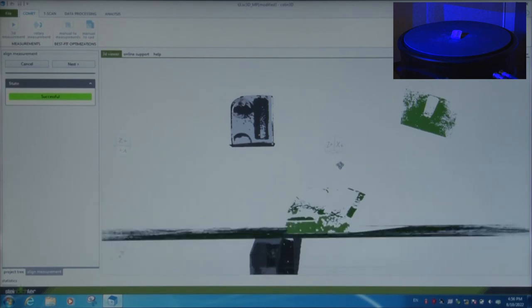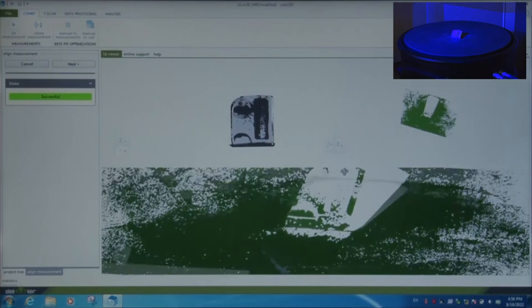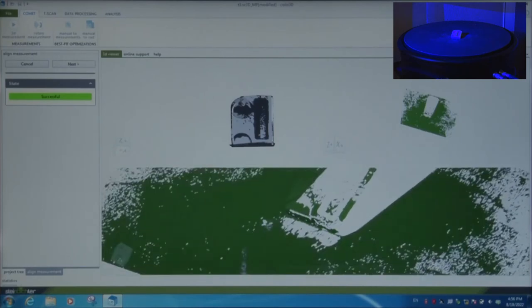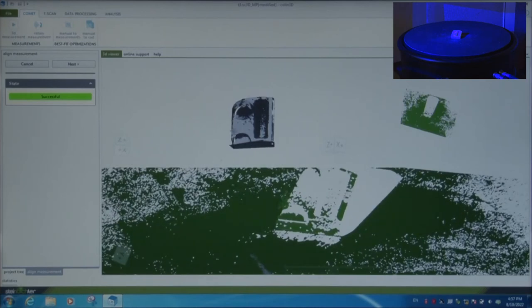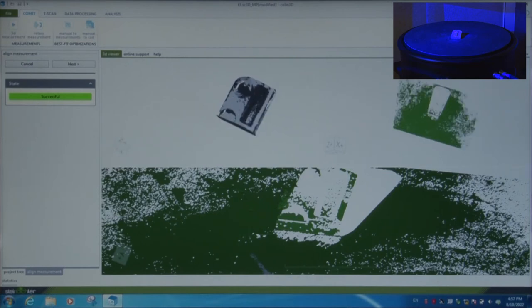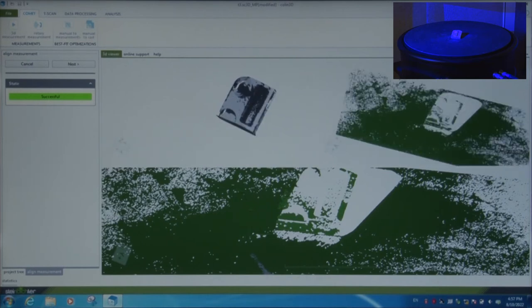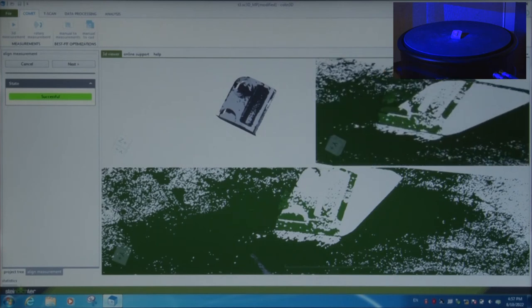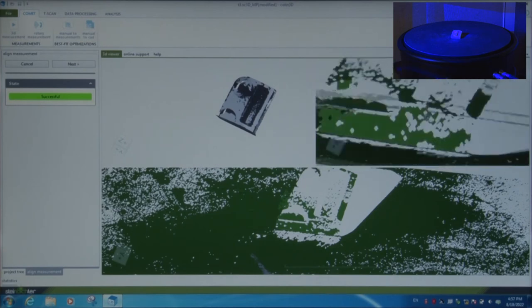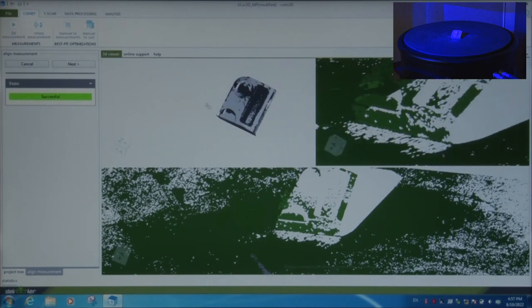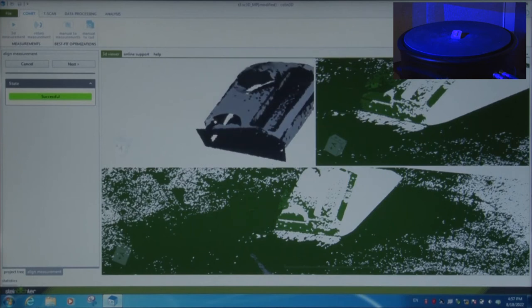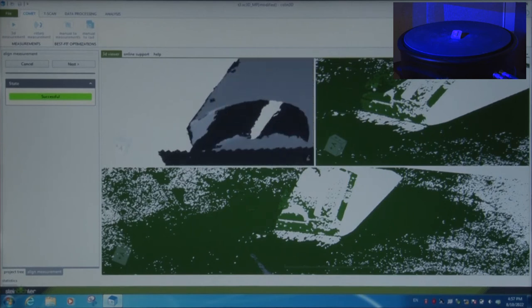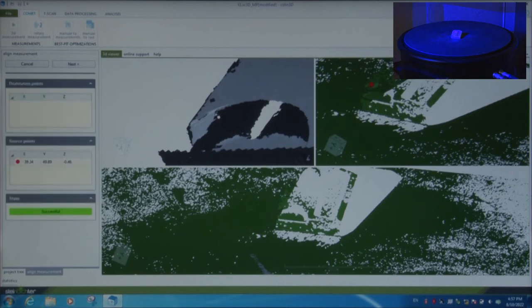This is kept at an angle. So millions of these points are there that depict an object's shape on a computer screen. These are referred to as point clouds. As I said, the capacity of the camera is 5 megapixels, that is 5 million points each second, which are extremely accurate to 0.0005 inches.